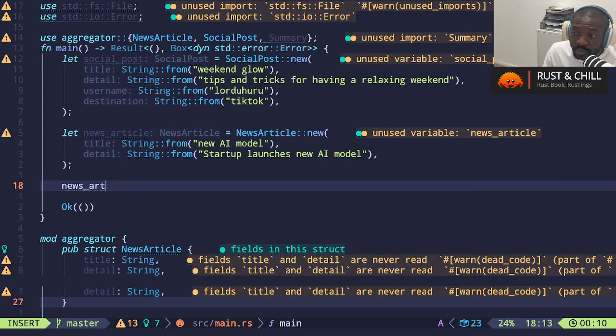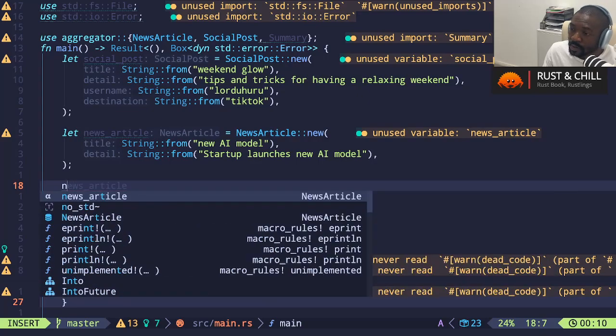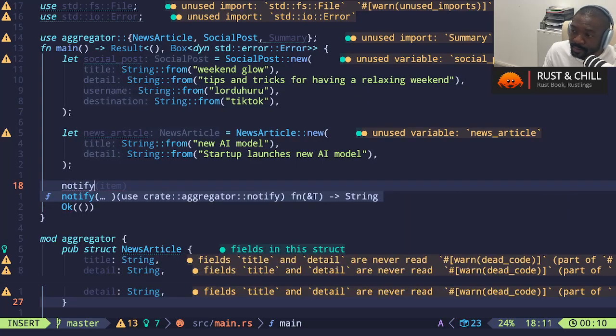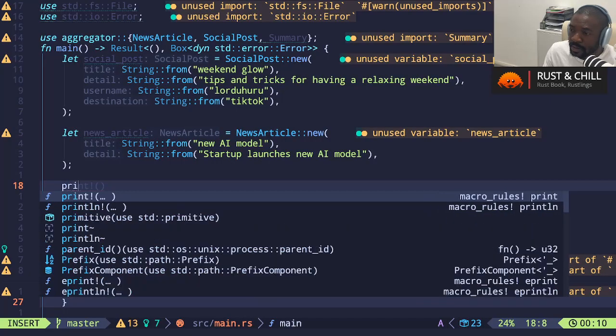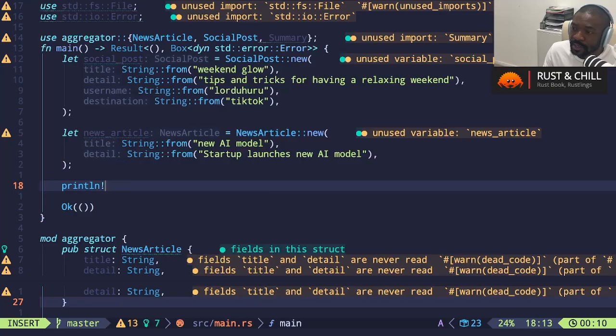The other thing we can do is to use the notify public function from the crate. Actually, we can say print line.